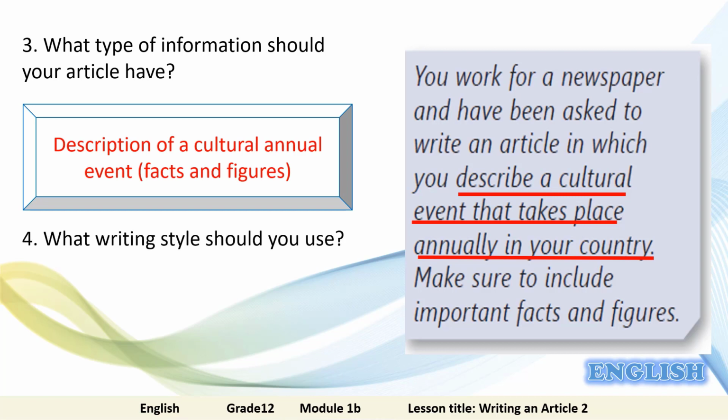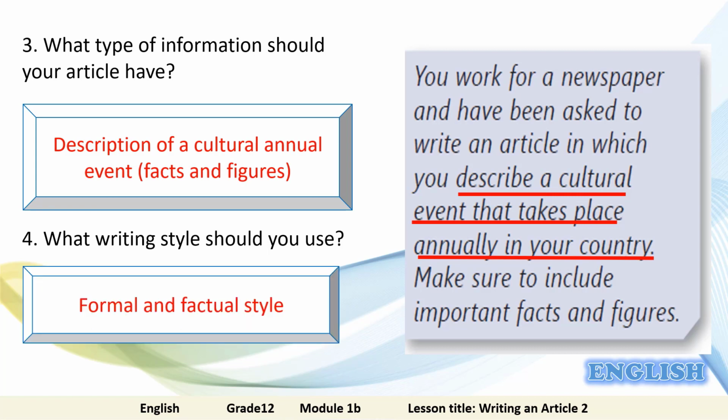What writing style should you use? If you still recall the information we tackled before, whenever you're writing an article, should you use the formal or informal style? Are you writing for a friend you know or an audience you do not know? You're right. It's formal and factual style. You're writing to people you do not know. That's why you should adopt the formal style in writing.